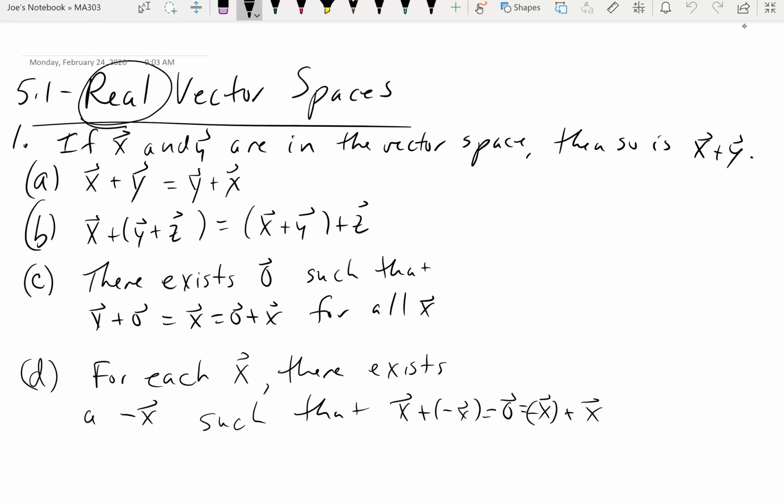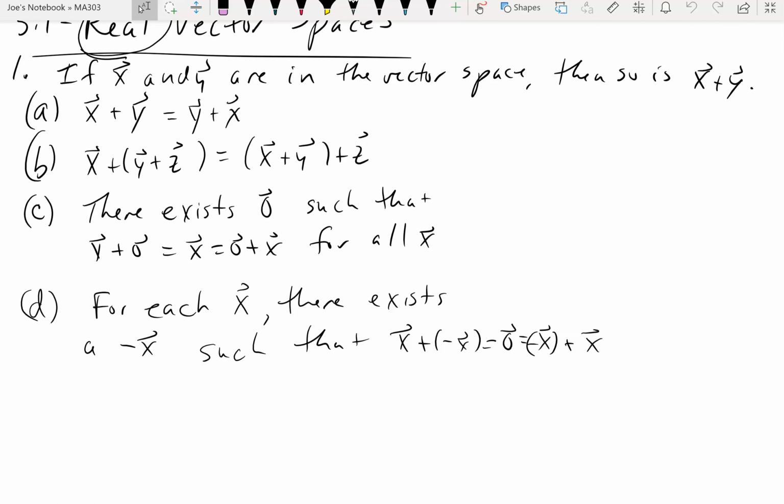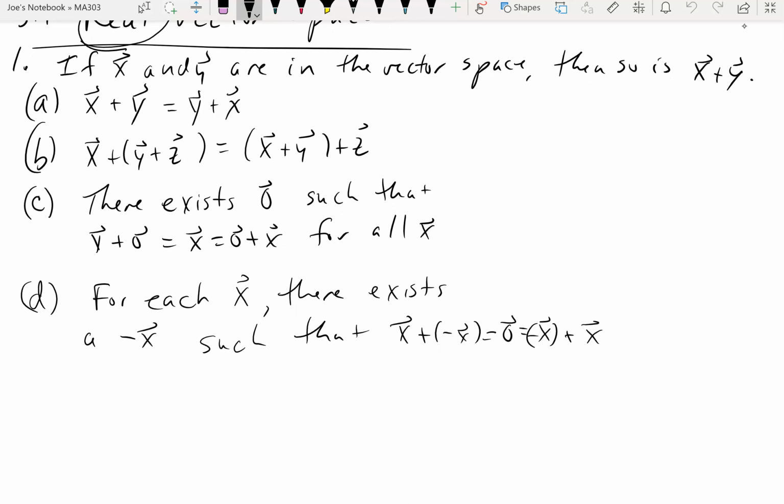All right. Now that I've said that, let's talk about the scalar multiplication ones. By the way, your book numbers these. I have to put my glasses down somewhere. Your book numbers these other ones. The A through D is 2 through 5. This is the definition that's on page 222. All right. I'm lettering these like I had them in the video. The numbers are different in the book. All right. So the other ones that we had were, I remember how I labeled them. I think I had a C and an X plus Y.